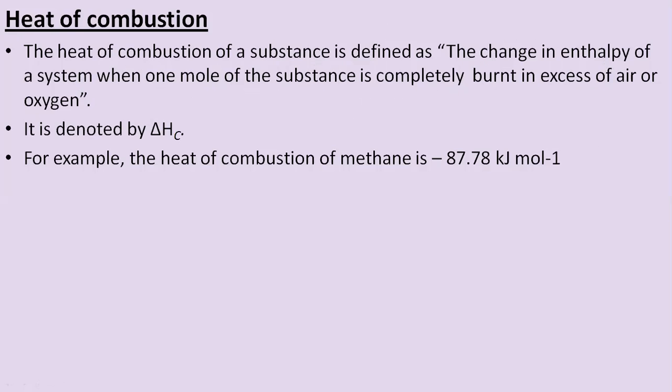And the change is what we call the heat of combustion. The change is represented by the symbol delta H C. This C refers to combustion, H refers to the change of enthalpy. So simply using this form we can frame a definition. Here if we take an example, methane, the value is equal to minus 87.78 kilojoule per mole.